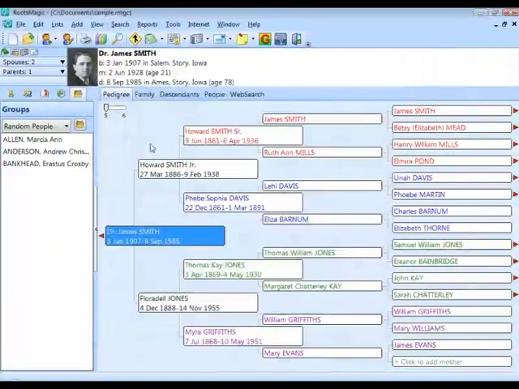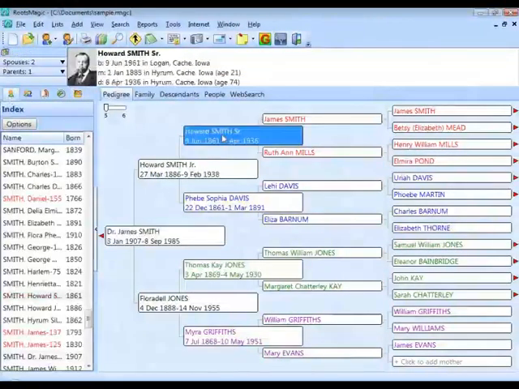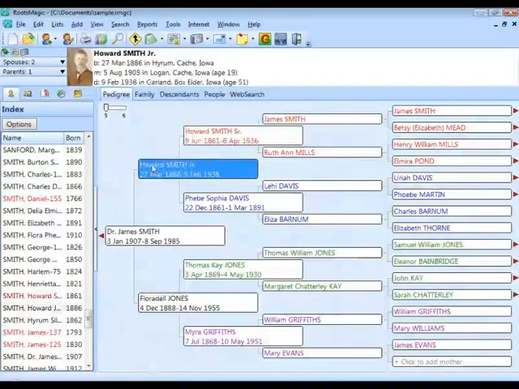Okay. Now there's a couple of other pieces of information that I want to show that are on this screen before we move on. And one of those is when I highlight a person, you'll notice that it's going to show the picture, the person's name, and then their birth, marriage, and death information up here in this info screen. It's also going to show some information up here on the left of that info area. There may be a number of different little icons up here. If I select a person, you'll see there's a little notepad. That means this person has notes. The little certificate means this person has sources. The little camera means this person has pictures.